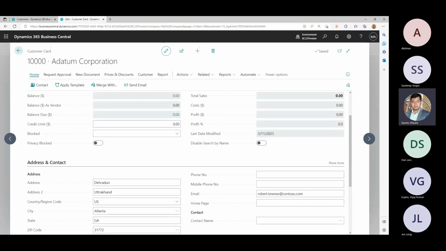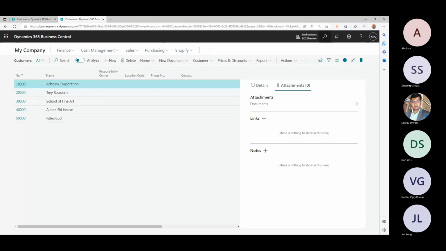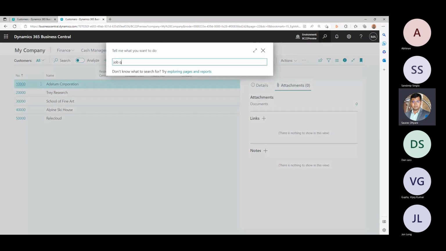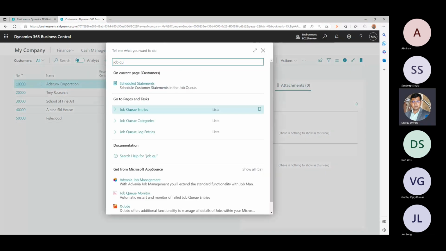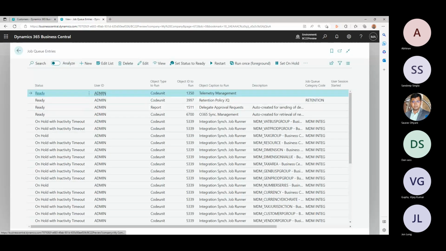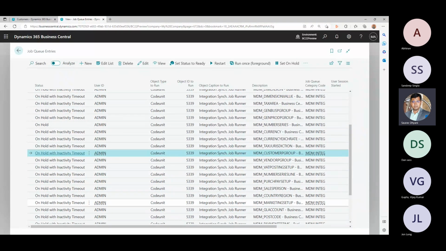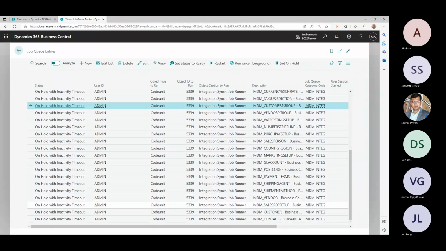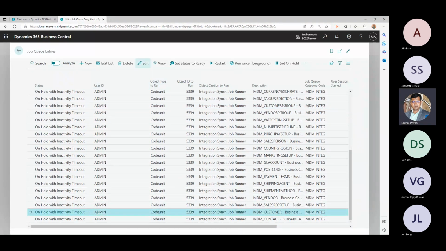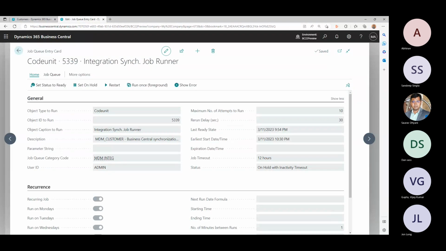Okay, it's still not synchronized. So it's taking quite a good amount of time to synchronize modified records. And that is called customer. Where is the customer one? Customer group, customer. When did this run? 10:30.